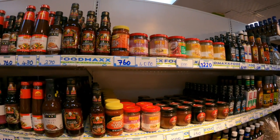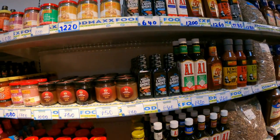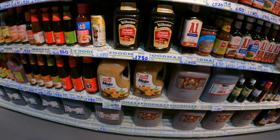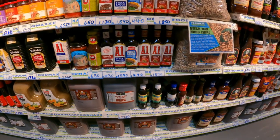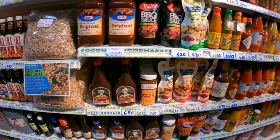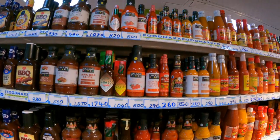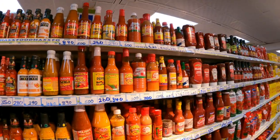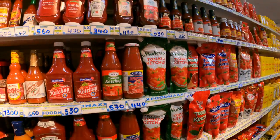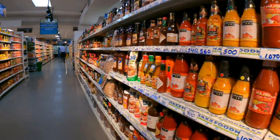Then there's the Worcestershire sauce, if I'm pronouncing it correctly. Then the A1 beef sauce. Oh, that's really good for the steak sauce. And there's barbecue sauce and so much more. So they have the original barbecue sauce, and then they have the smoked barbecue sauce. Then we move on to pepper sauce, and you can see some are yellow and some are actually orange and red. Yeah, there are different kinds of pepper sauce.